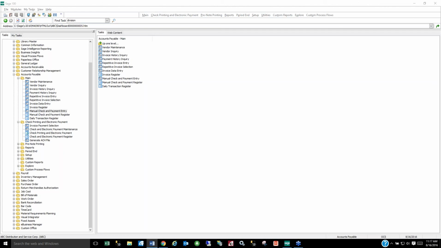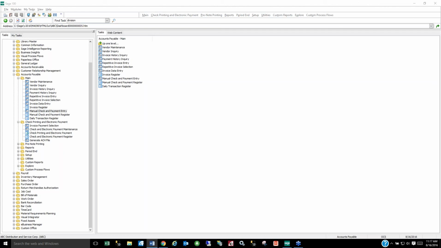So one of the things that a consultant like me has to do is figure out which one actually just happened. Do they reverse it or do they void it? What's the status of that check? And so that requires a little looking. But in general, when you void a check, you're essentially taking it out of circulation, and it has not been tendered. So at the time of printing, let's say the paper crinkles up or somehow the check numbers are out of sync or whatever, and you need to void them, that's when you would do it, at the time of printing them.